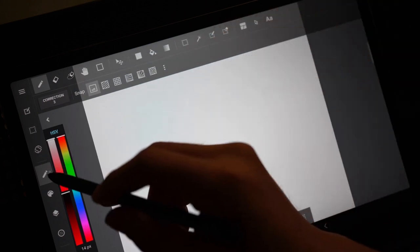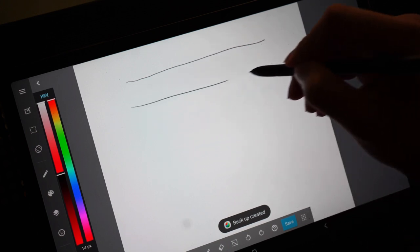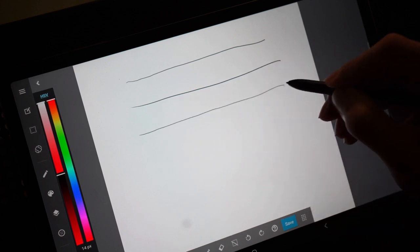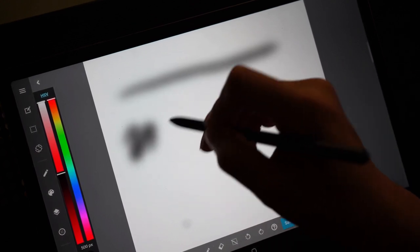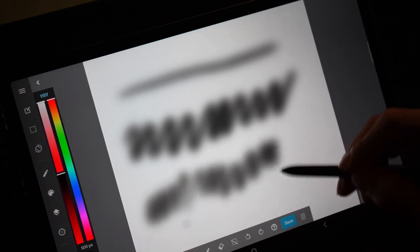Now let's look at the drawing experience. I'll be testing two main applications: MediBang Paint and Clip Studio. Before we start, I want to point out that this tablet's refresh rate is 60Hz, compared to the S7 and S7 Plus at 120Hz. From the test, there's a tiny bit of delay in the responsiveness of the pen when applying strokes — this is likely due to the 60Hz refresh rate. The delay is more noticeable when using airbrush, but you can lessen it by downsizing the brush, as larger brushes make the lag more visible especially on faster strokes.